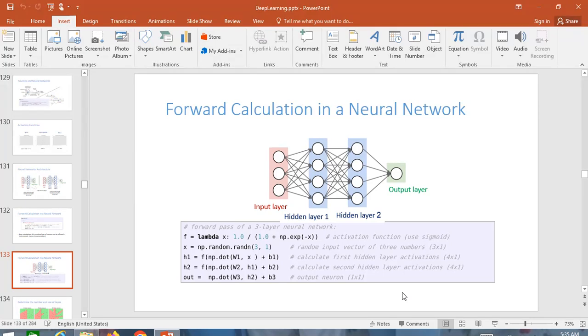That is, each neuron in the previous layer is connected to all the neurons in the next layer. Here we are implementing a single neuron. The neuron receives its input, multiplies the weights, the similarity is calculated, it is added with bias, and now a nonlinear function is applied.